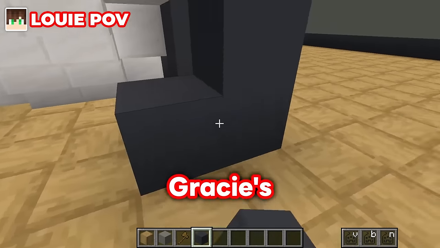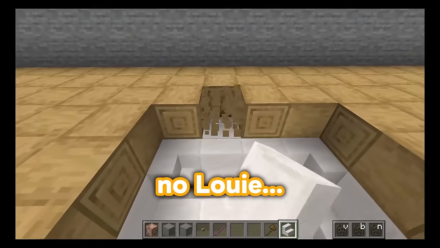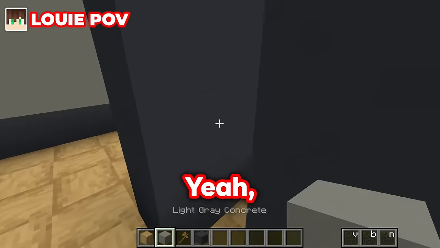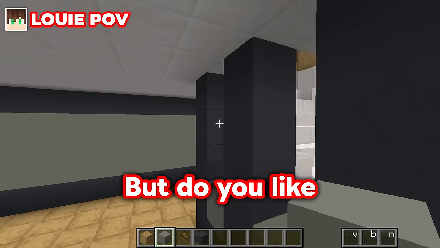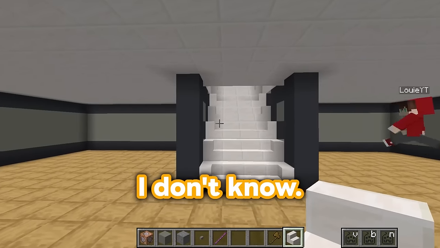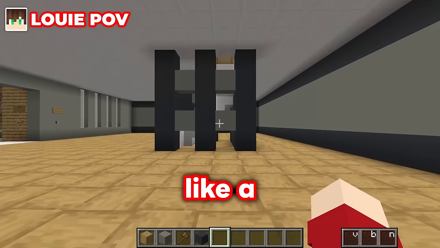Jamesy, have you seen Gracie's power plant? It just looks like a giant torch. Oh no, Louie, she's so silly. Sometimes I get a bit embarrassed. Yeah, rightfully so, Jamesy. But do you like this pattern for the staircase I'm making right now? I don't know. It feels too claustrophobic. I'm sorry. What? I mean, it does kind of look like a jail cell.